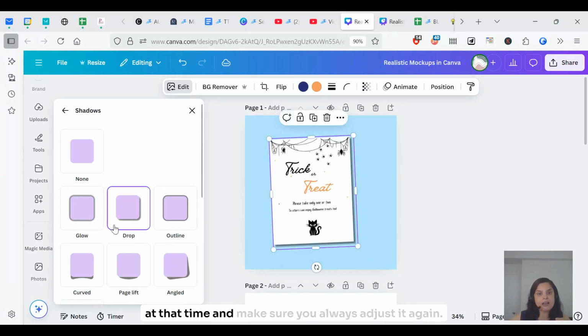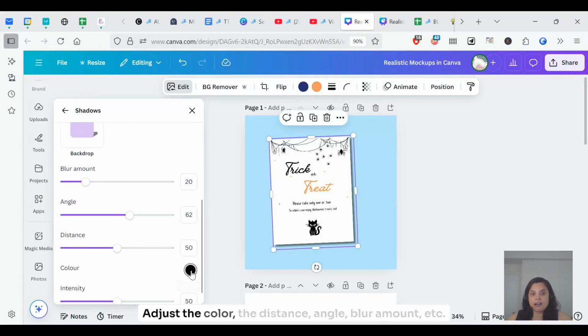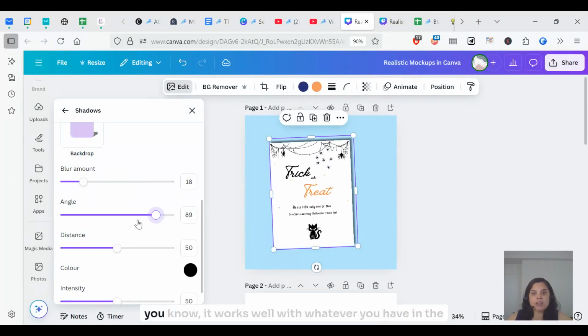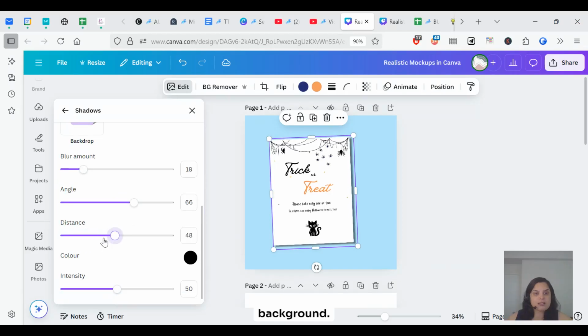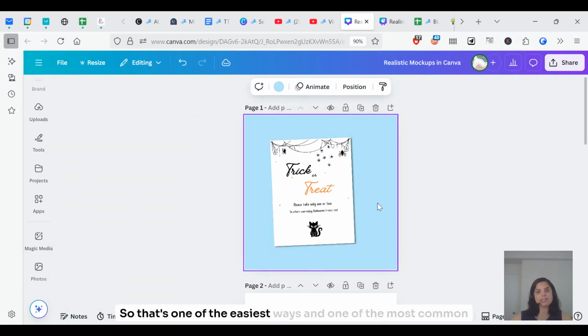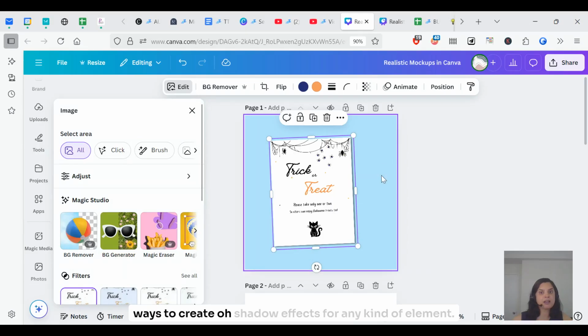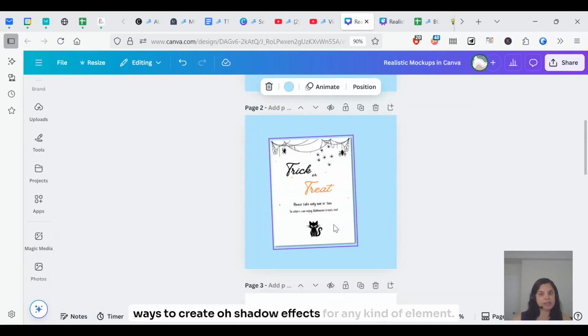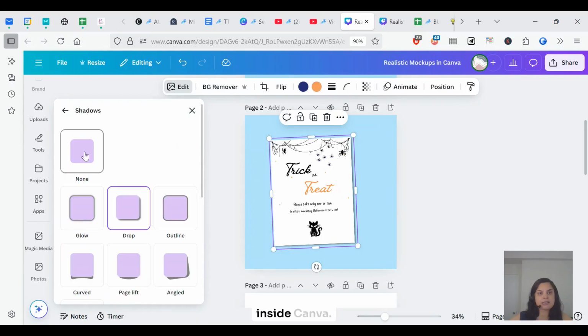And make sure you always adjust the color, the distance, angle, blur amount, etc., so that it works well with whatever you have in the background. So that's one of the easiest ways and one of the most common ways to create shadow effects for any kind of element inside Canva.